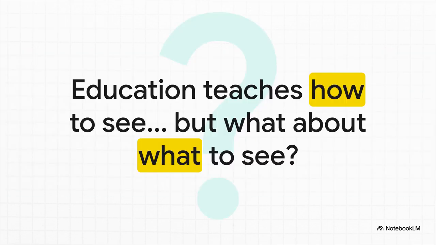And all of this brings us to one huge central question. This lesson is a really powerful case study in an educational model that doesn't just teach how to analyze something, but explicitly teaches what to see when you do. It fuses an academic skill with a moral worldview. And it leaves us with a bigger question to think about, really for any kind of education. Where do you draw the line between teaching someone critical thinking and shaping what they believe?